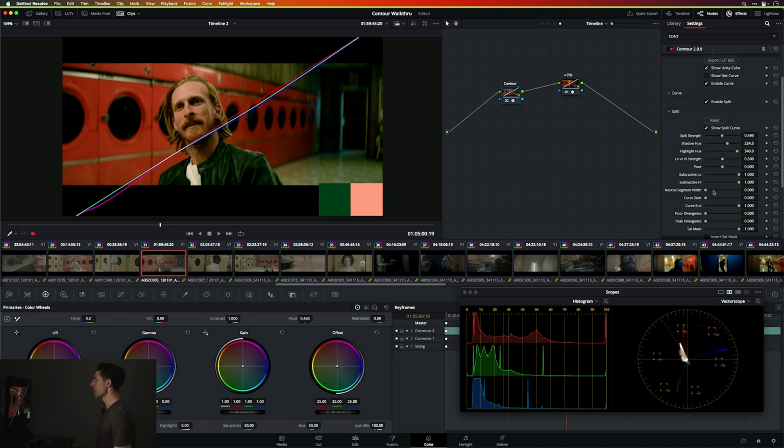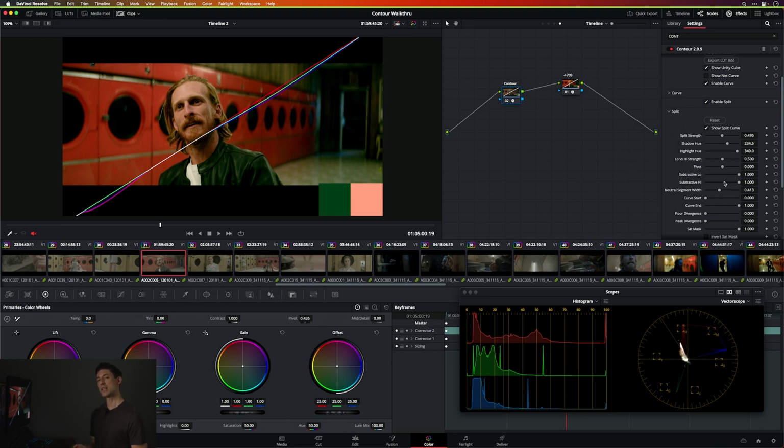Okay, moving on here, we've got our neutral segment width. This is simply going to allow us to determine how long we should be crossing over, if you want to call it that, before we go from cool to warm, or whatever, before we go from shadow push to highlight push, right? So if I widen this out, that's going to leave more room before those things transition over. This one's really important to me because I griped at the beginning of this module about so many split schemes I see out there, so many tools that allow you to do split toning, so many split schemes that I see baked into LUTs are mediocre. They've got the right ideas, but the implementation is not particularly elegant.